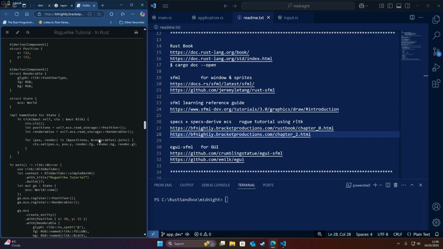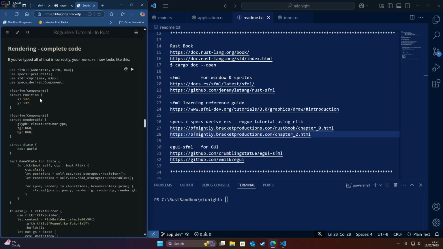But we do have some complete code here. So this is why I wanted to put the derive crate in, so that we can use this trait. We can't use i32s for position, and I know damn well we can't.